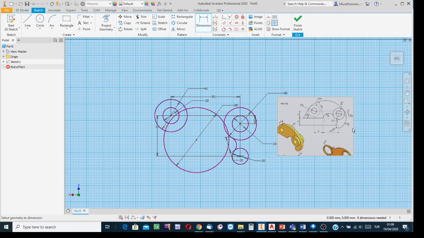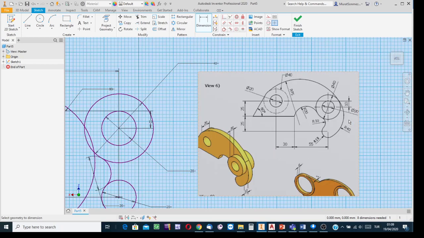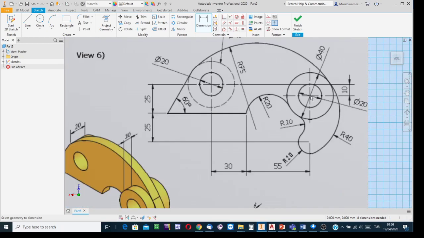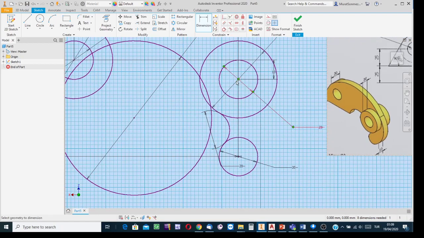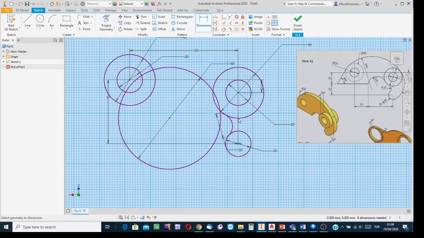Because on the projection, the center of this and the centers of the others are both at the inside, but here I have the circles at the outside. So, to be able to have the circle arc at the correct side, I need to bring this circle to the correct side relatively.